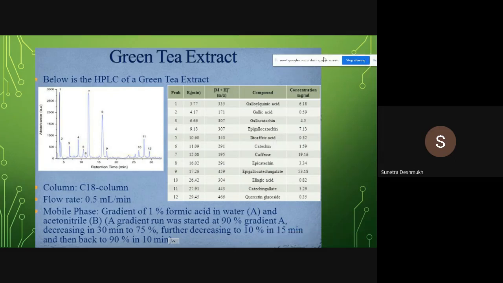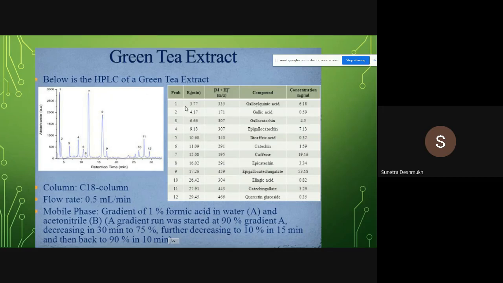We have implemented some chemical extraction technique. So from the tea extract, from the filtrate of those tea leaves, that filtrate we can directly analyze with the help of high performance liquid chromatography. And with the help of HPLC, here you can see this graph we got with retention time and absorbance of tea extract, okay, HPLC of green tea extract.